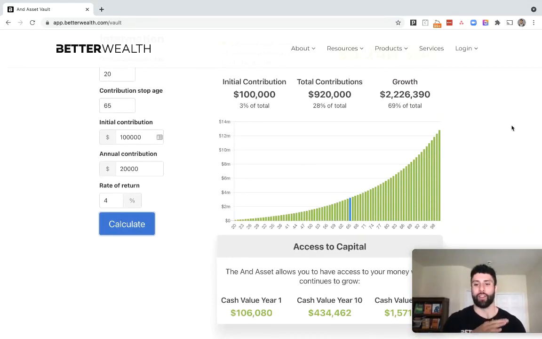You'll be able to see if you look at this curve, this is the power of compounding interest. As we have our policy for longer, the growth gets exponentially more steep the longer we have our policy, which is a super powerful tool when we're looking at it from the AND asset specifically, because we're not actually taking withdrawals from our policy. We're not actually taking down the principal in most cases. And so what we're doing is we're no longer interrupting the compounding interest. So once we put $1 in the policy, we essentially have that dollar working for us for the rest of our life, which is a super powerful tool. And this AND asset calculator shows that specifically. It even has this blue line here, which essentially shows when we no longer are making contributions. And even though we're no longer making contributions, our policy is still growing exponentially.